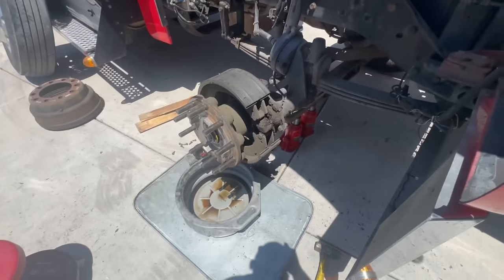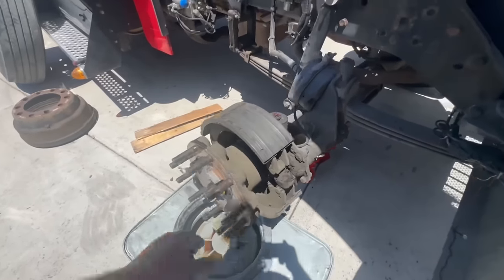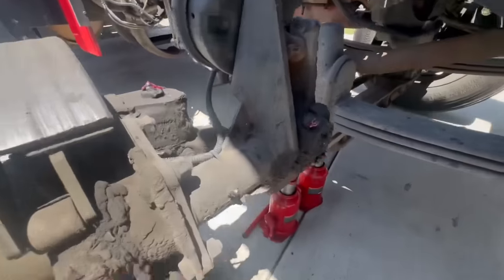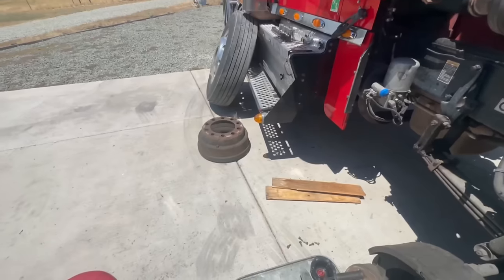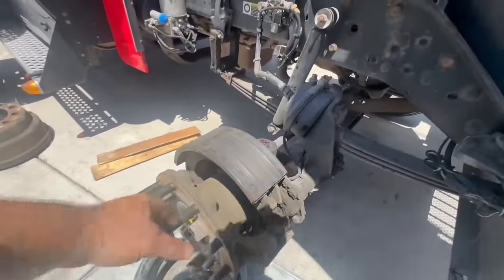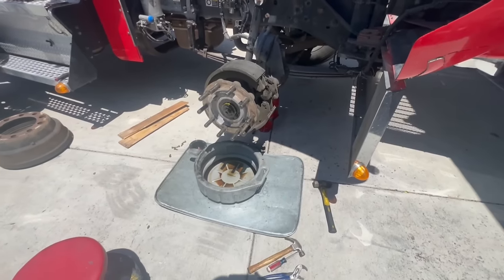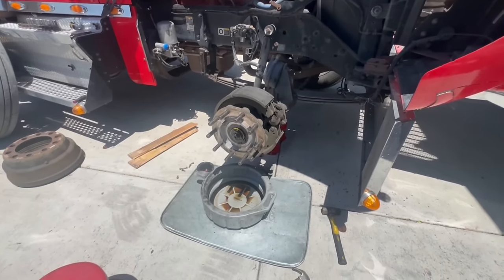For anyone fixing to do this at home, it ain't that hard. I should let this drain like it was. But you have to back off your slack adjuster. And what you guys didn't see on camera is me beating the living piss out of that drum for it to come off because it was just seized on this hub. You need a nice sledge. Mine's a little mini sledge, like a 5-pounder, but if you have a bigger one, you give it a couple good whacks, she'll come right off.